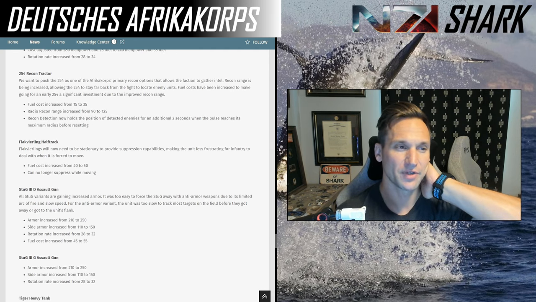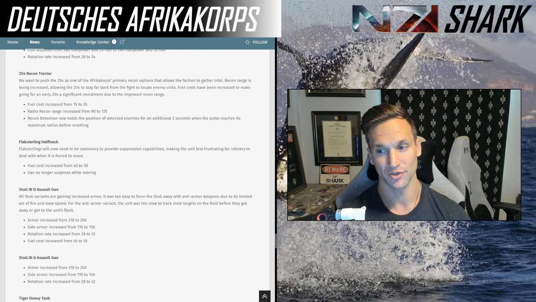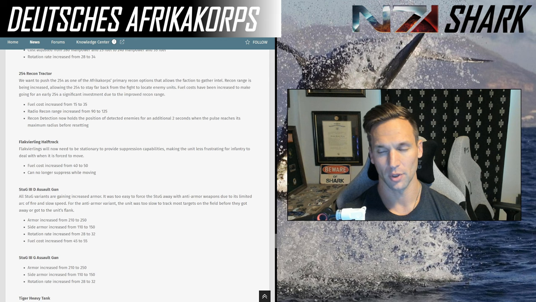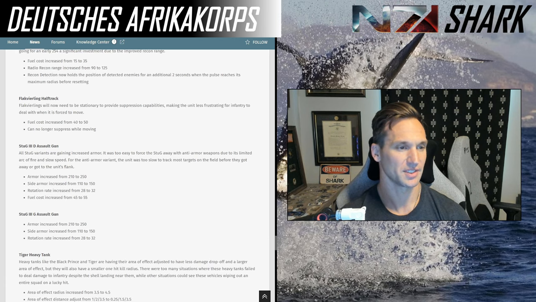They made some significant changes to the recon tractor. Obviously, the fuel cost has increased to 35, but now the recon goes up to 125 range, so you can keep it a little bit safer, and it'll hold the position to detect the enemies for an additional 2 seconds. So as far as a recon tool and detecting through the fog of war, this is much more viable. Something that you should think about building more often. It gives you a lot of options, especially in team games.